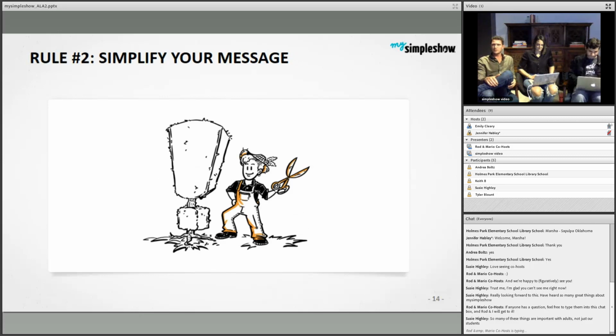So rule number 2, simplify your message. This is easier said than done, especially for experts and seasoned educators with such a wide knowledge base that sometimes they err on the side of thinking everything is important. But sometimes less is better. When this happens, more and more information is packed into the explanation and can overwhelm learners in the process. Cut out the clutter from your explanation and don't water down the core of the message.